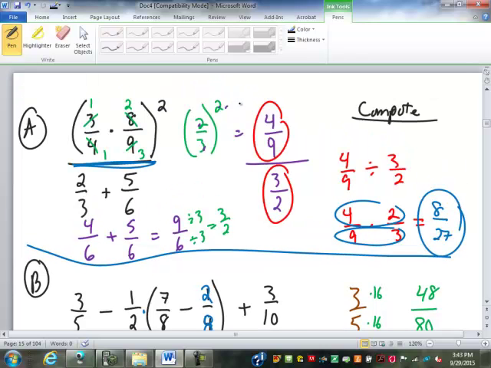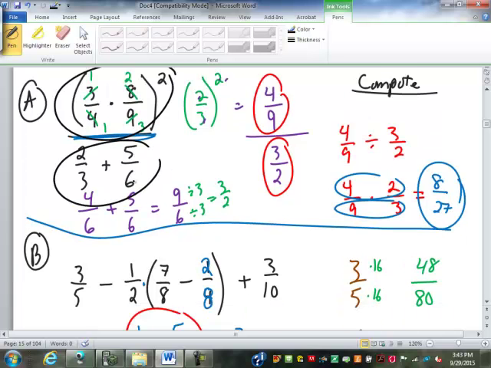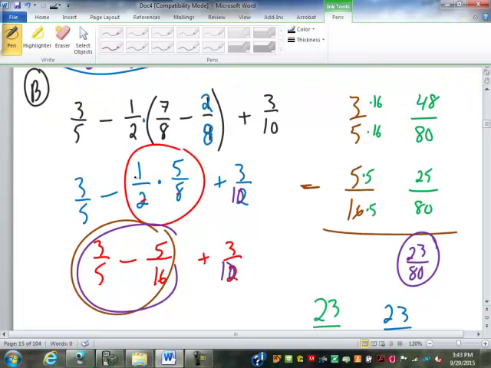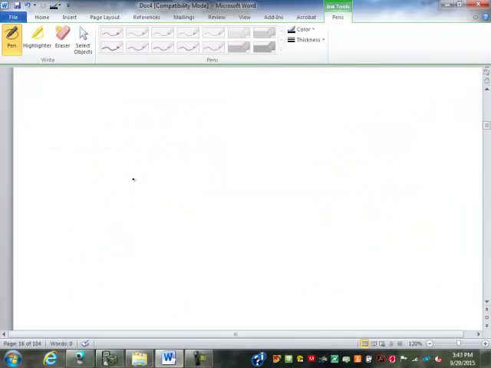Huh. Now, when you do that, make sure you do something like this. I would do the top all at once, then I'd do the bottom, and then I'd divide the two answers. Usually it's easier to do that. Because a lot of times entering a complex fraction like that, you have to have parentheses in the right places, and the calculator messes it up. If you're having problems with the calculators at the end of class, I'll take some time and go through them with you again if we need to.